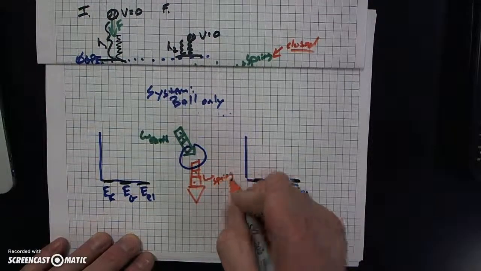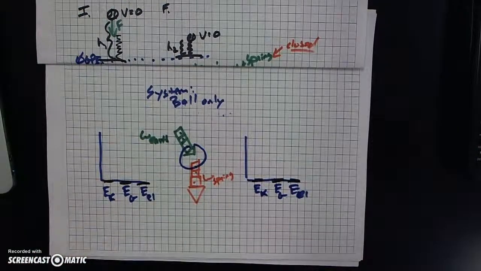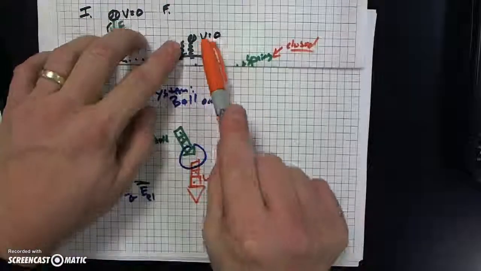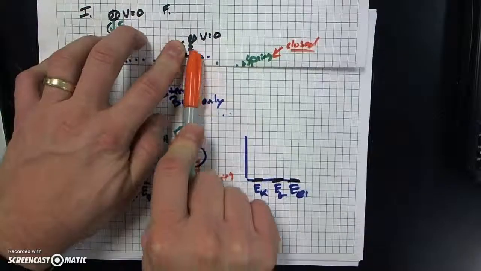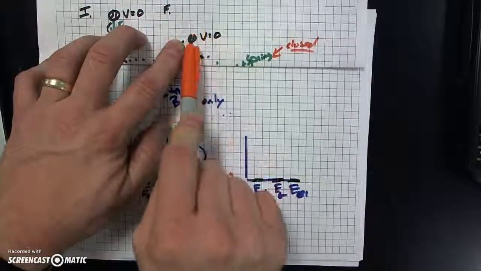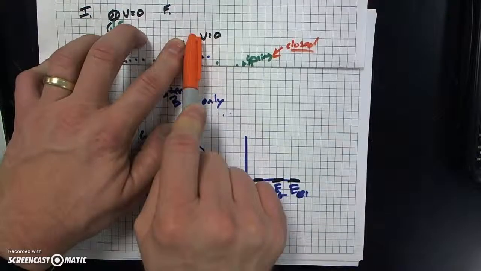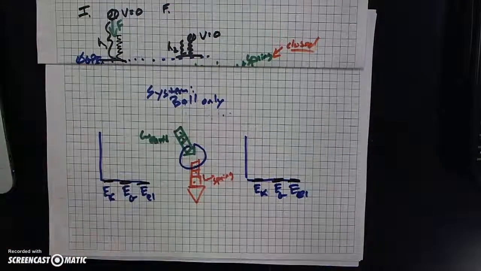You see, well, why is the spring making energy leave? Well, the answer is with the forces. If I have a ball and the ball is coming in contact with the spring, the spring is pushing upward on the ball. As the ball moves down, the force on the ball by the spring is up. And if we know that our force is in the opposite direction of our motion, we know that we are slowing down, and the way we interpret that now is as losing energy.